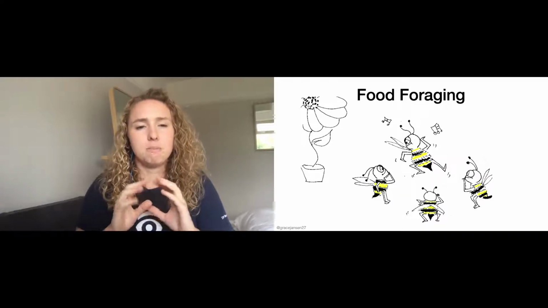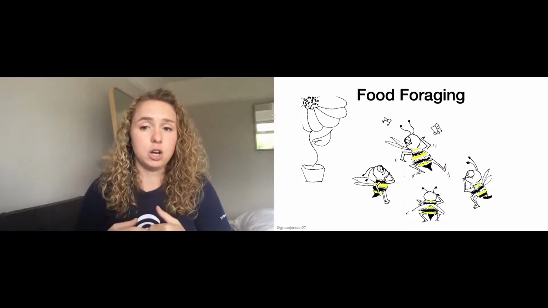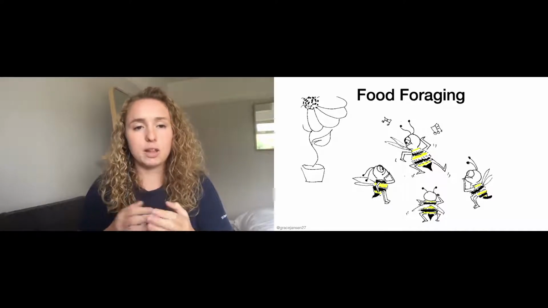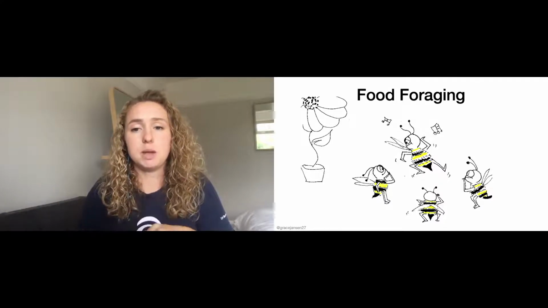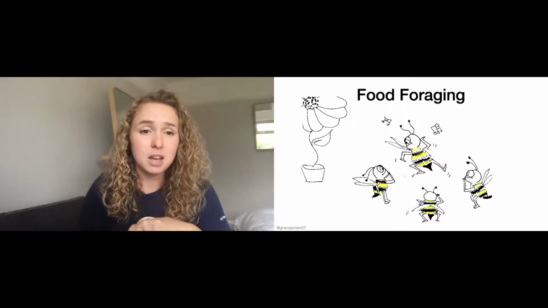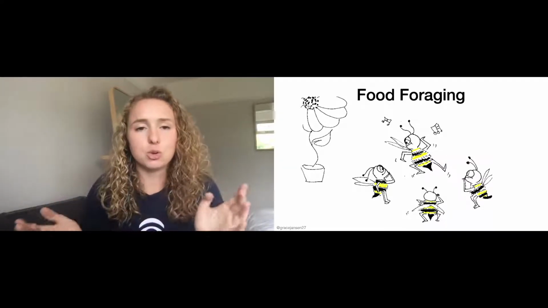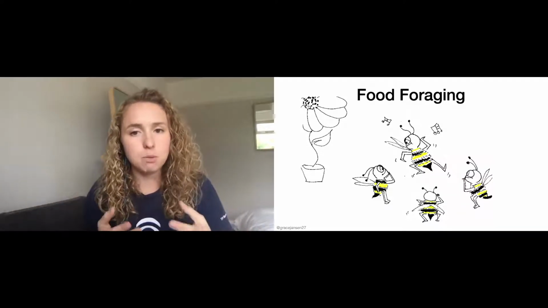Beehives have a really sophisticated social structure, which basically means each bee within the hive has their own role, and there are loads of different roles you can perform within the hive. So you can be a nurser bee, a guard bee, a scout bee. There's even air conditioning bees, undertaker bees. There's a huge array of roles. Now the one that we'll be looking at in this behavior is a scout bee.